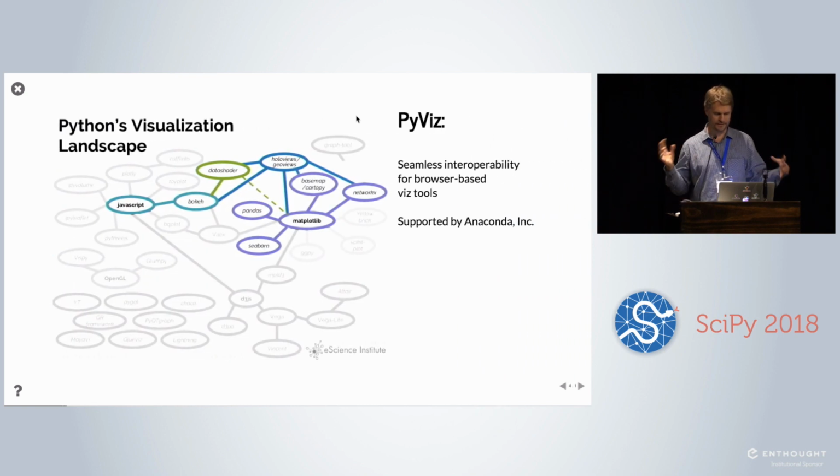Specifically, of all the packages that were around, we focused on a subset of them that we thought were particularly relevant for the types of things we wanted to encourage our government clients, our corporate clients, and our academic collaborators to do. And I'll show you in just a second why we chose this particular set. You'll notice we didn't include anything in the lower right here, which is lots of amazing 3D stuff. You saw some examples today. We're doing essentially none of that, so don't ask us about that.